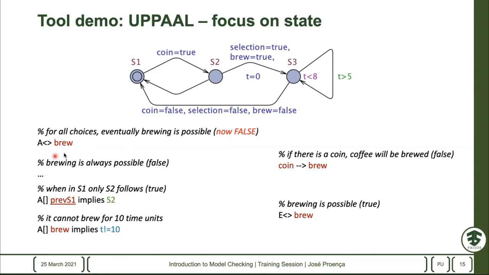We have a different logic now to reason about this system, but the same system. We can ask something very similar to before: can I always eventually get a coffee? This property means: no matter what kind of choice I make, is it eventually possible to get coffee? This seems very similar to the MCL2 property but is not the same, because not for all choices can I always get coffee — if I choose to insert a coin and then give up repeatedly, I have behavior that never leads to coffee.